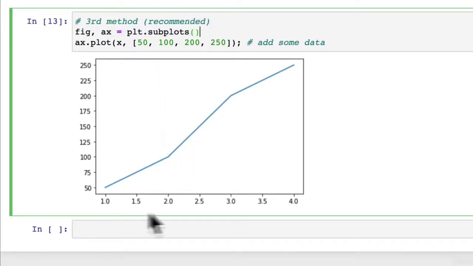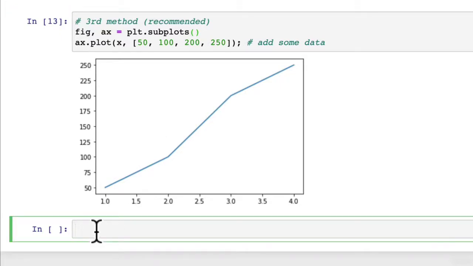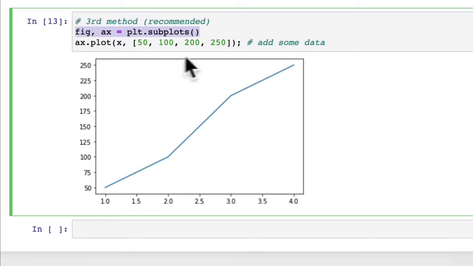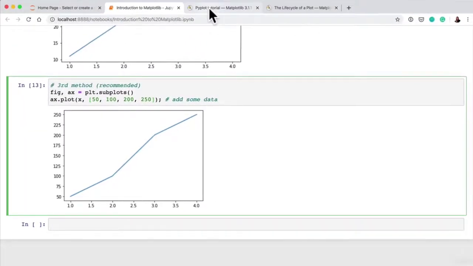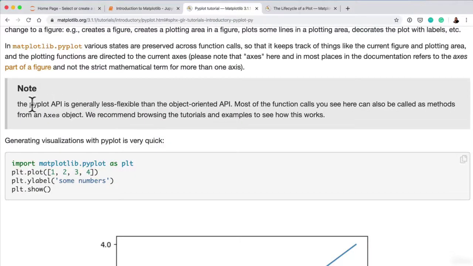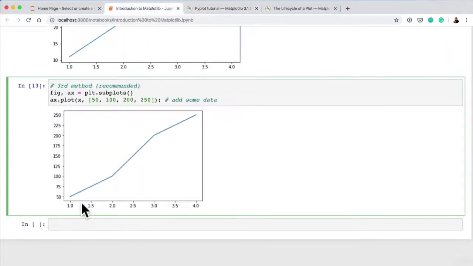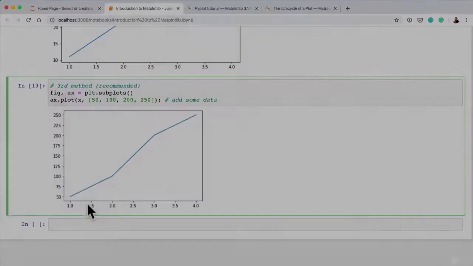So every time we call something like this, it's going to reset the figure and plot a new set of data. So let's wrap it up there. But in short, the main takeaway from this lecture is that we're going to be focused on this method. There's 2 different types of methods for plotting in Matplotlib. The PyPlot API, but that's generally less flexible. It is quicker to get plots up and running sometimes, but the object-oriented API is going to allow us to do a bit more fancy stuff in the future, so that's what we'll focus on. I'll see you in the next video.